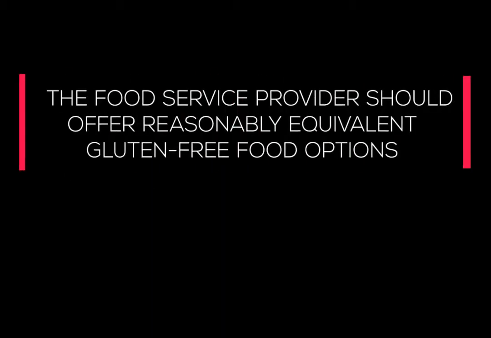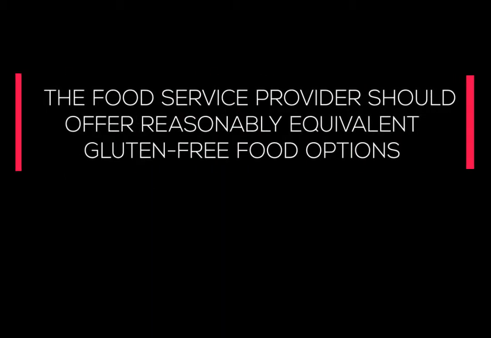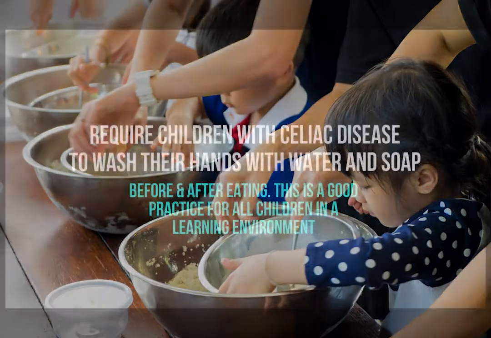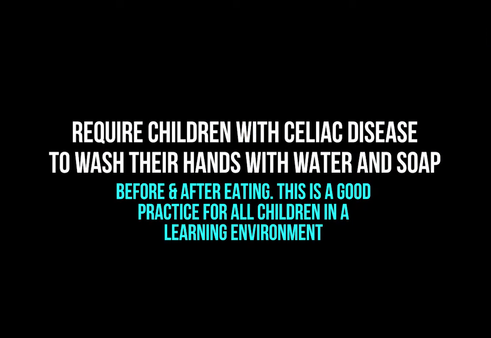The food service provider should offer reasonably equivalent gluten-free food options for children with celiac disease that are cooked using methods to prevent cross-contact with gluten. Require children with celiac disease to wash their hands with water and soap before and after eating. Let's be honest, this is a good practice for all children in a learning environment though.